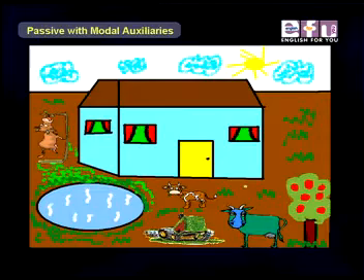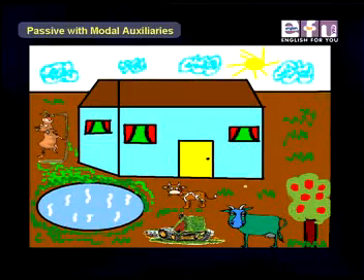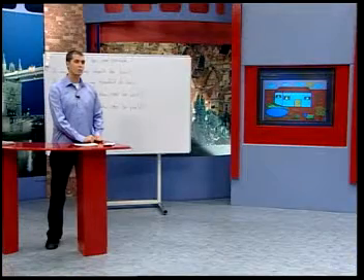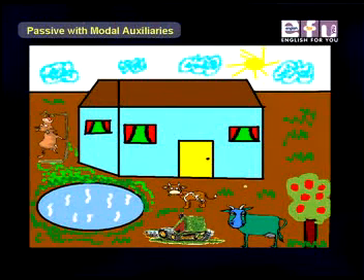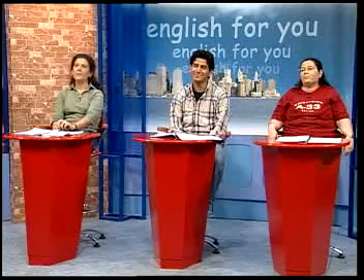Let's practice. Have a look at this picture. What do you think about this farm, Lewis? I think the calves should be fed. They are waiting. Very good. Monica, what do you think? I think the pond could be filled. It's almost empty. I agree. Rosa, what do you think? I think a new tractor should be bought. That tractor looks very bad. Great answers, everyone. Thank you very much.